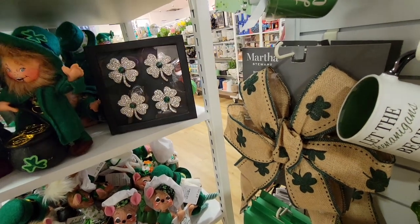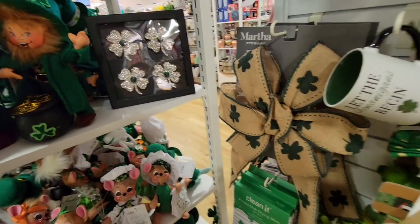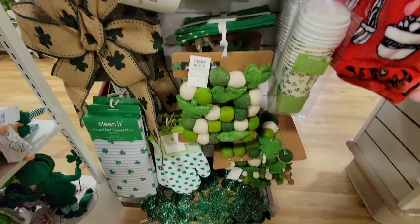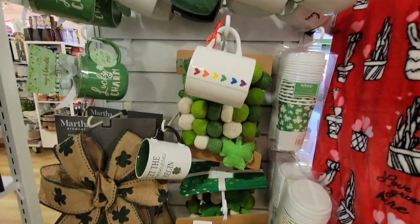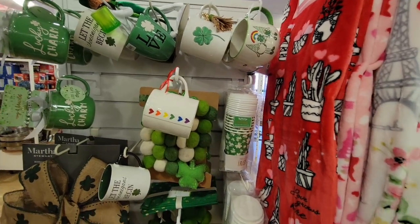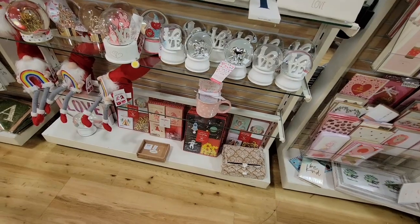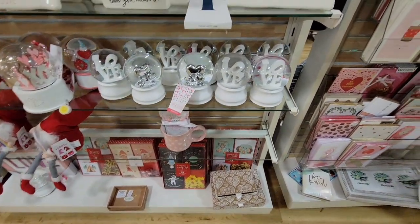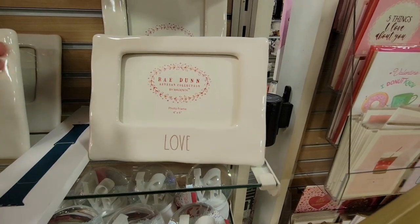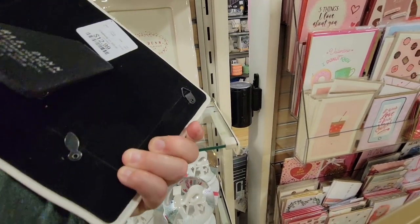So if you do any kind of fancy St. Patrick's Day dinner, or if that's just a style you like, those are definitely something to grab. And they've got their little mugs over here too — we've seen those mugs in another video. Of course, they have just the little bit left of their Valentine's blankets, and these Ray Dunn frames — those were new.